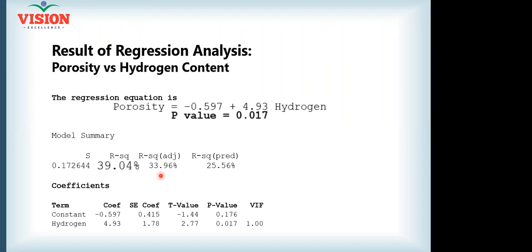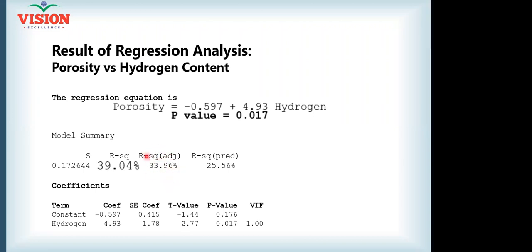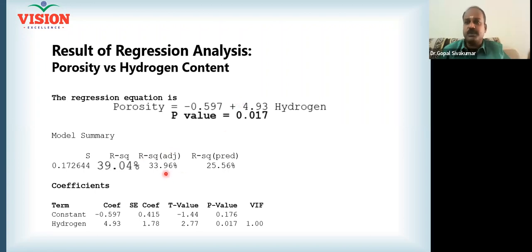Do all of you understand? Your brainstorming was not sufficient. Your experts have thrown light only on the hydrogen content, which can help you solve only 33% of the current problem. If you really want to solve the porosity issue, in addition to the hydrogen content, you must add additional factors.